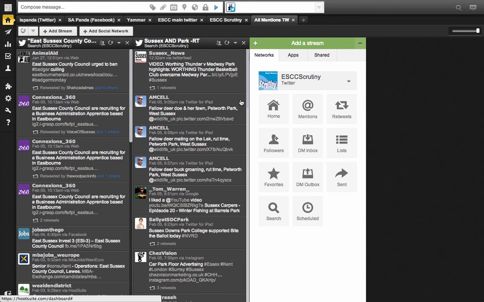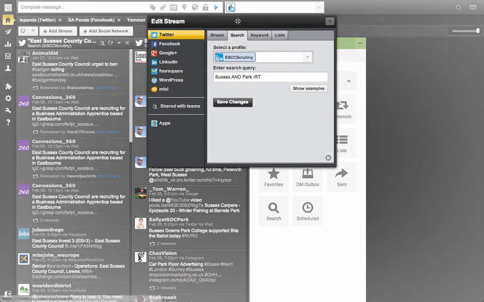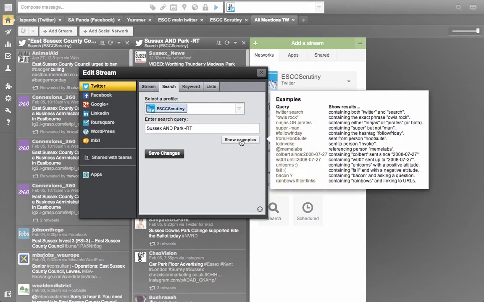We can do a lot of different things within these advanced Twitter searches, and I could speak with you for an awful long time about all of them. We do have a list, however, to give you a little bit of an overview of all of the different queries that we can put together, and all of these can be added to one query, so there's no limitation to how long these queries can be. We can look for two different words. In this example, it just shows you a space, so Twitter space search.